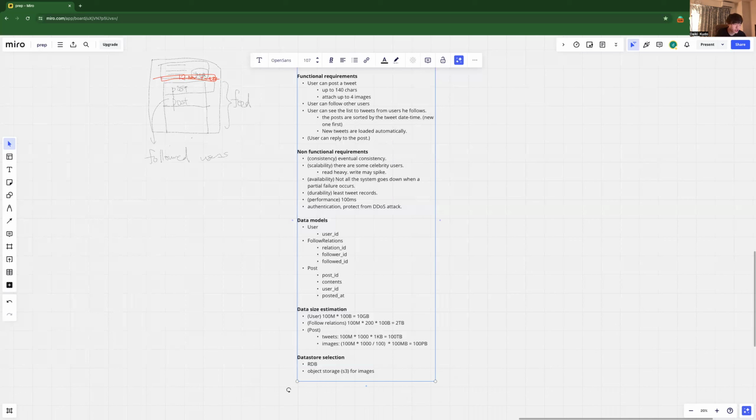That kind of relationship should be fetched by the join operation in the RDB quite performantly. So I think RDB is good in that sense.